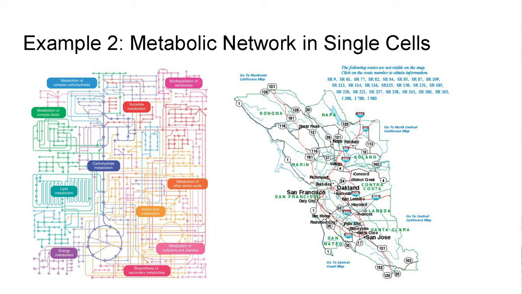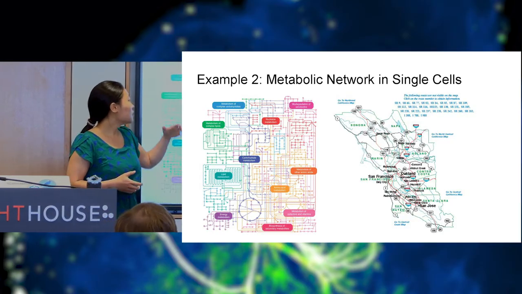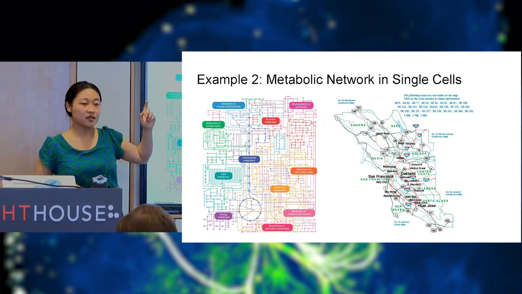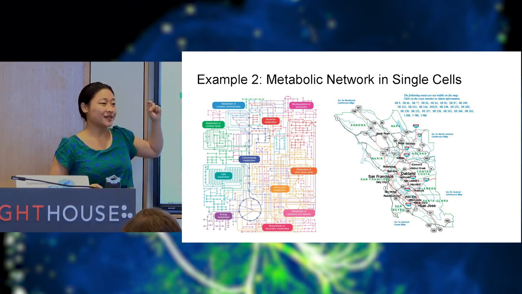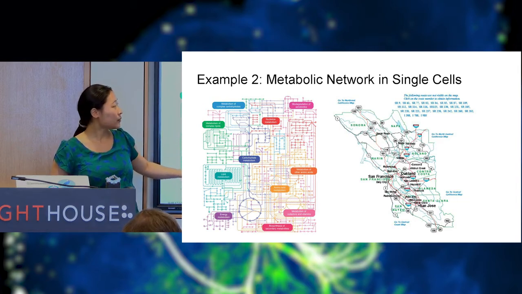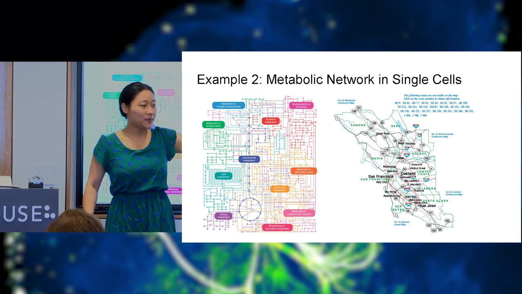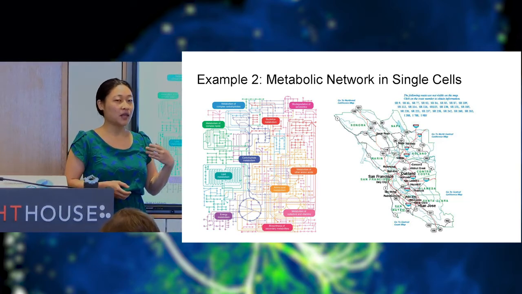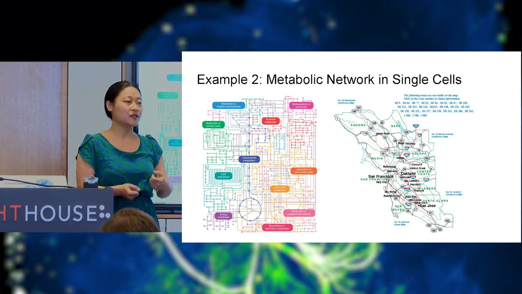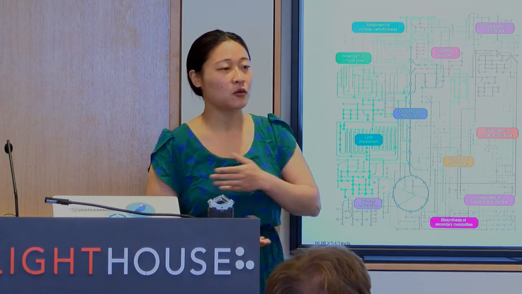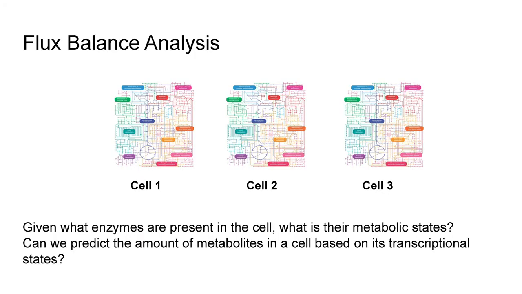Example two is metabolic network in single cells. Earlier on we said that we wanted to take a simplification that sort of gets rid of all the prior knowledge that we know about how the network in the cell actually is. This is just another approach where we make the network structure of how the genes are related a focal point. This is a metabolic network—basically every dot is a metabolite, a chemical in a cell, and then every edge represents an enzymatic reaction that leads from one chemical to the other chemical. This is similar to a map where you want to get from point A to point B, and depending on how fast the road goes, how many people can be on it at the same time, you can optimize your system so the most things go from point A to point B, or you can study the system and say what's possible, what's not possible, etc.